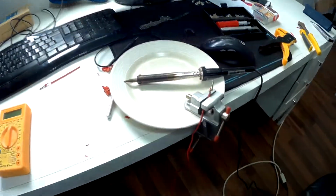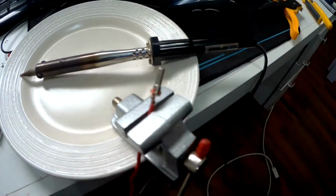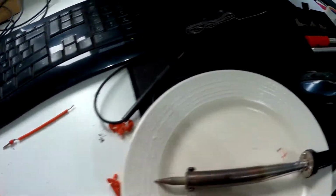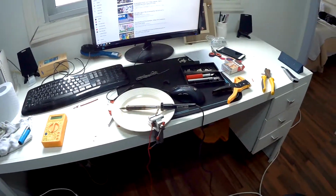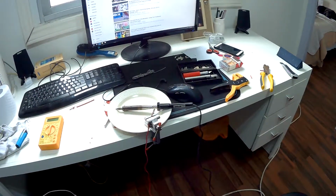So I'm waiting for the soldering iron to heat up, and I'm gonna solder these new ends and plug in the probe onto it. So I don't know, the probe's over here somewhere. Anyway, so that's what I'm doing right now. As soon as I'm done, I'll start fixing the TV.